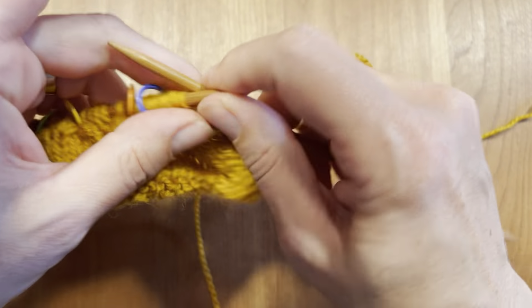All right, so round four, we have repeats of five stitches here. And you're gonna love this one. All we're doing is knitting two, knitting one through the back loop. Now this is the stitch that we have right between our grain stitches. So this one always gets slipped or knit through the back loop. And then we have two more knits.